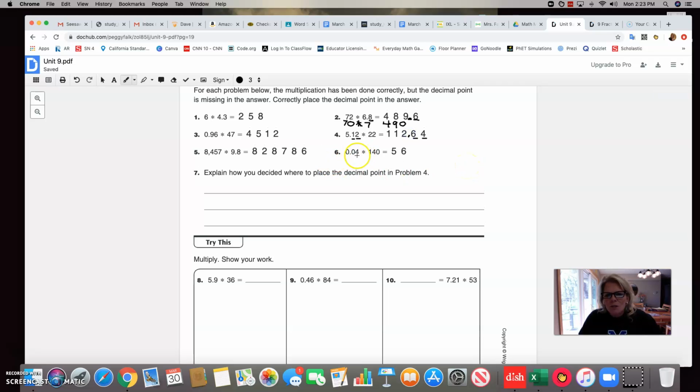Okay, now this one was tricky for a lot of people. This one's kind of tricky because we have the 0 here. And when we took 140 times 0.404, there should be a 0 here. They didn't count that 0, so our decimal should go here. So if you multiplied it out, it should be 5.60, but they took away this 0 and just multiplied that times 14. So add that 0 back. So that's our answer there.